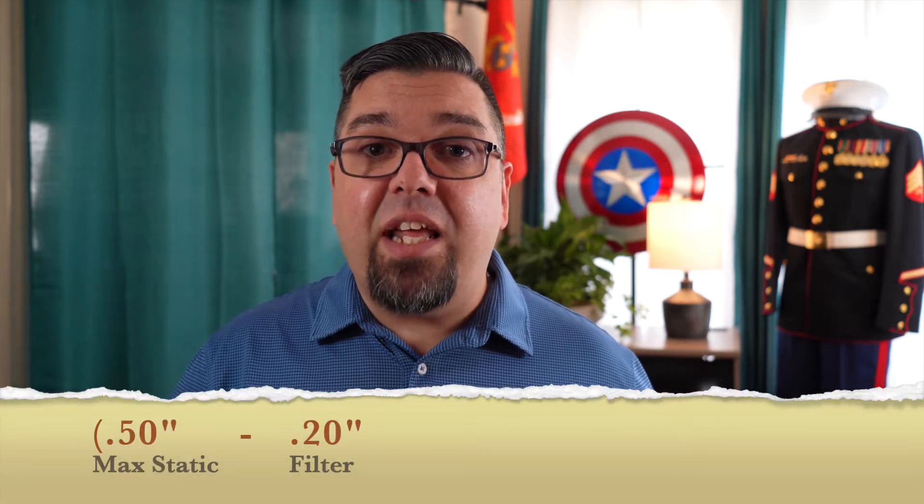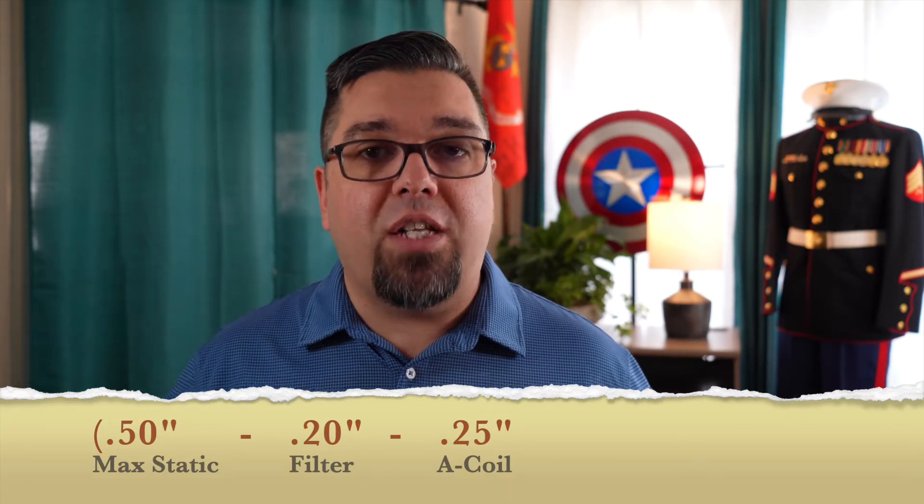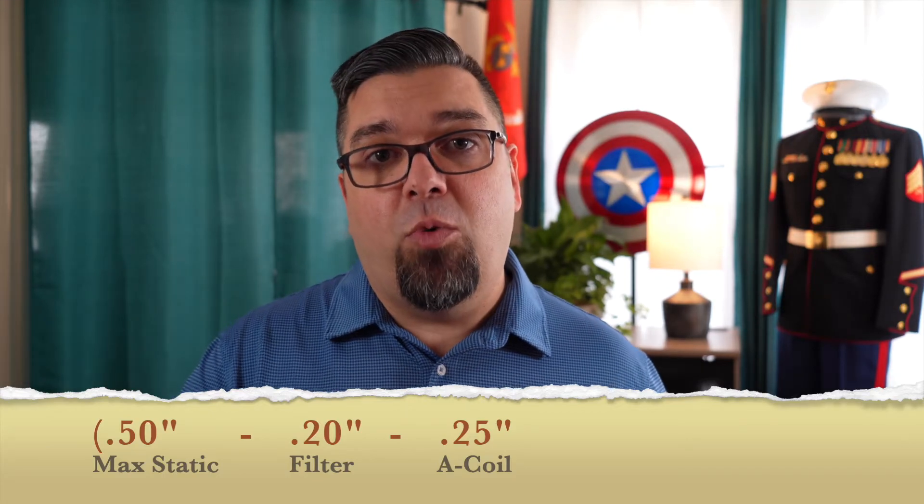In this example, I started with 0.50 and now I'm going to deduct 0.20 from what I started with. Keep in mind, this isn't the only restriction we add to a duct system, especially for a furnace. There's ductwork there and we're going to insulate it, so why not put an A-coil on? That is not shipped with the furnace and we're going to have to deduct for that pressure loss. That coil actually has a 0.2 to 0.25 pressure loss typically if it's sized right based on the volume of air you want to put through it. That same physical coil with more volume of air would then have more pressure loss. In this example, let's say it was sized right and we had a 0.25 pressure loss for that A-coil, so we deduct that from what we started with.